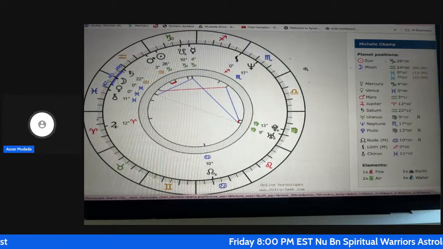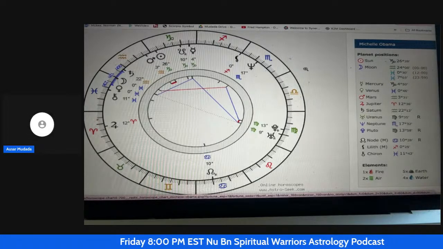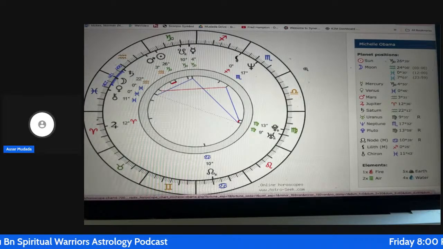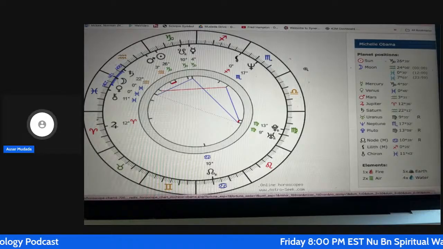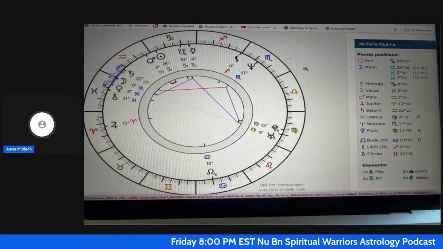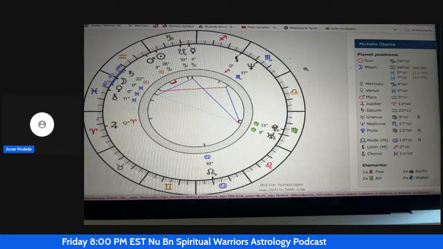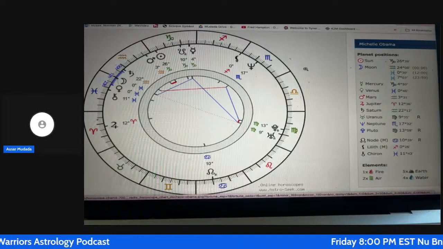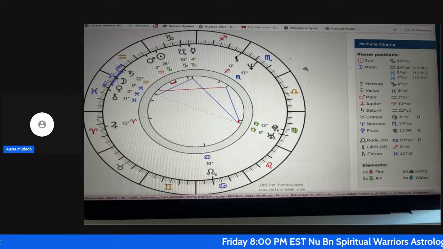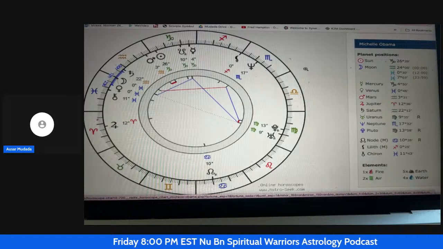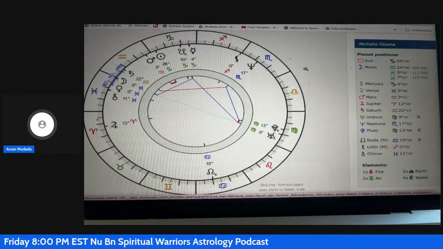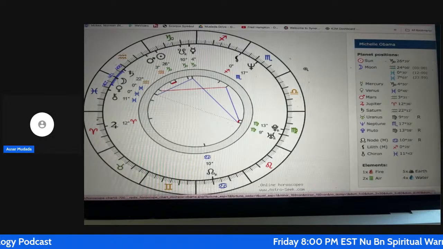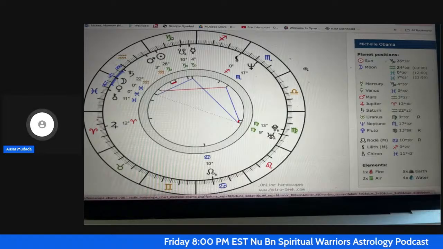Okay, so let's go to that 6th house of Virgo. There you see the planet Pluto and you see Uranus. Pluto is at 13 degrees Virgo and Uranus is at 9 degrees. So that's within the orb, which means they're conjunct. So what does that tell you when you have Pluto and Uranus in the 6th house, in Virgo's house?